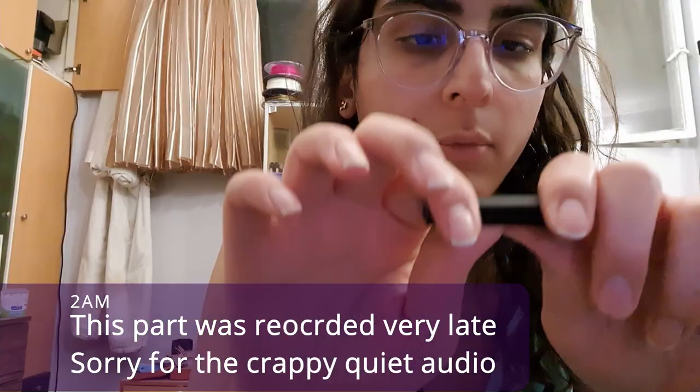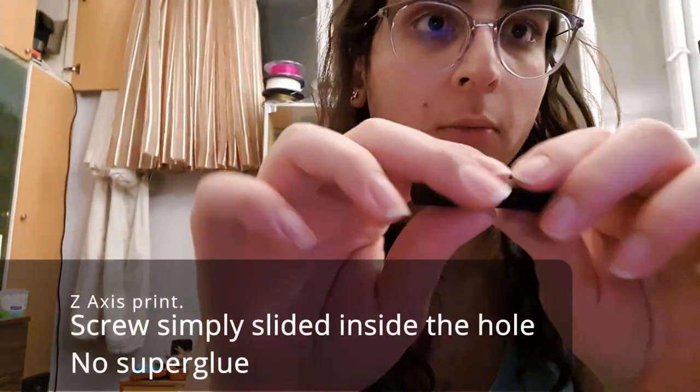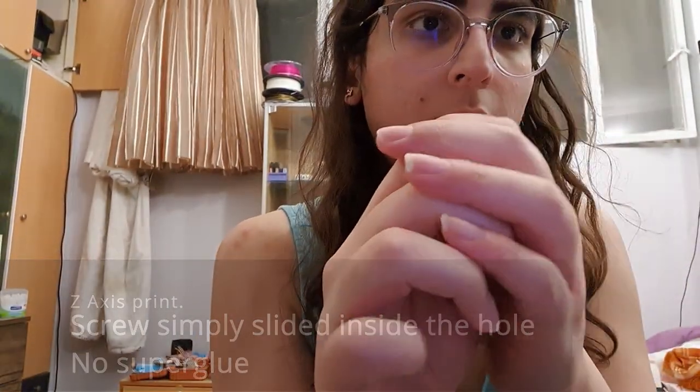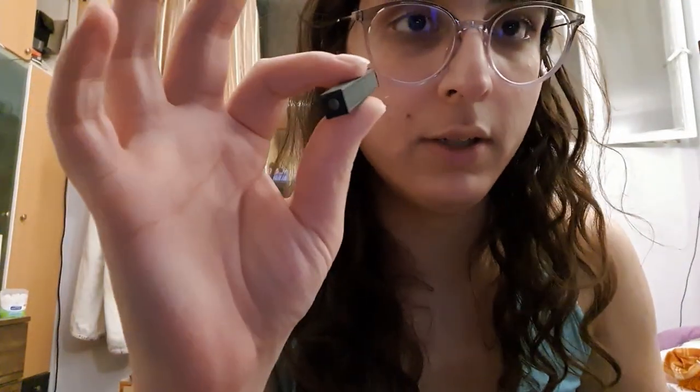So, break. Ready? Wow. Okay. This is a bit loose, just has a bit of super glue in it. Okay. Wow. This is not even flexing. This looks like it's steel. So, tip number one. I spent a lot of time trying to break this, but obviously I couldn't. I guess that's the power of steel. I tried to slide a dowel pin in there, and it was the same. I did use super glue here, but without super glue, it was just as strong. So point taken, this thing is unbreakable, it doesn't bend a millimeter.